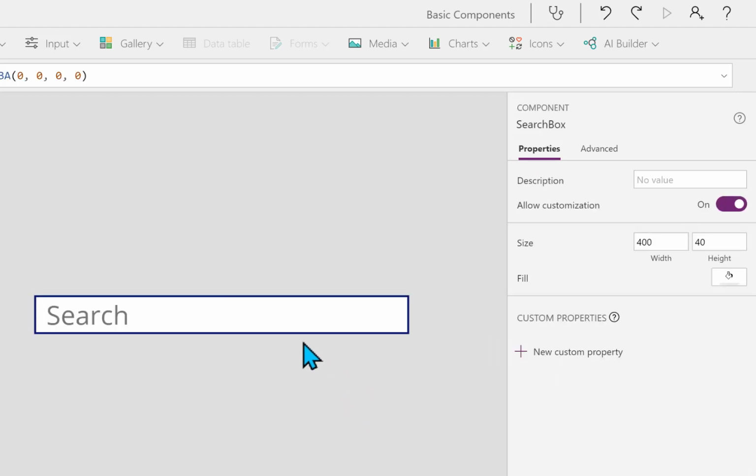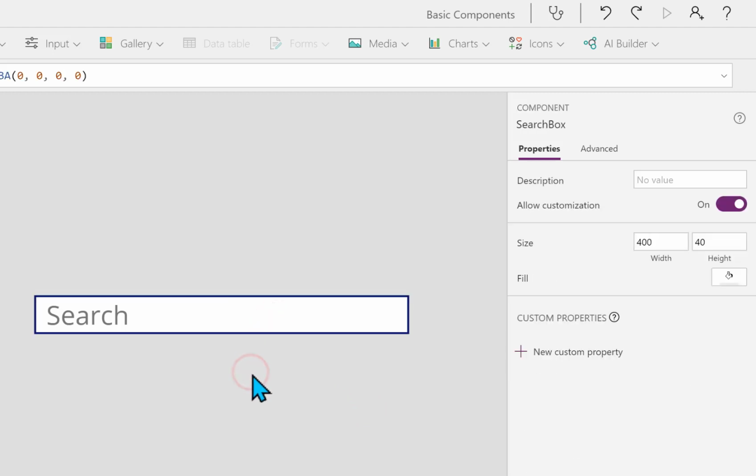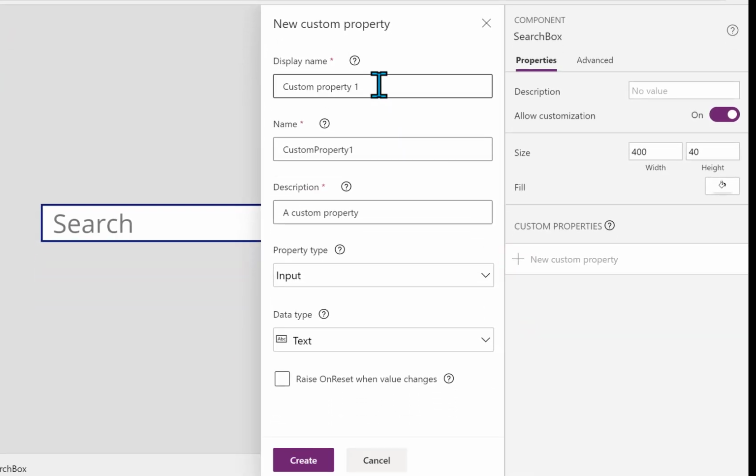Okay, so the next thing we want is our component needs to return something. So we're going to put in a new custom property, and I'm going to call it search term or search value. That will make more sense. Search value.